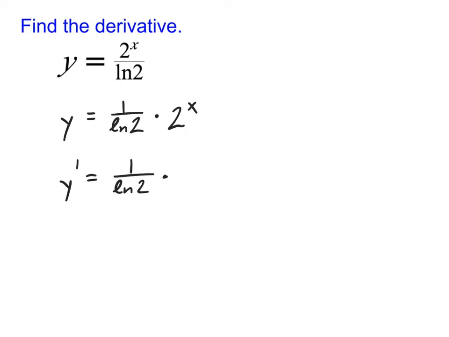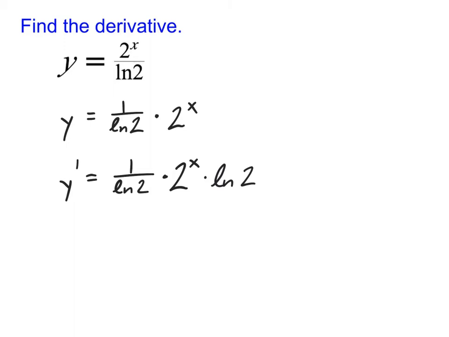Well, for e to the x, of course, the derivative was e to the x. So that hopefully helps you remember that 2 to the x is where we start, but it's not where we finish. What do I need to multiply the 2 to the x by here? Yep, the natural log of 2. And so this is my derivative of 2 to the power of x. Notice my constant was just hanging out front as I went through.